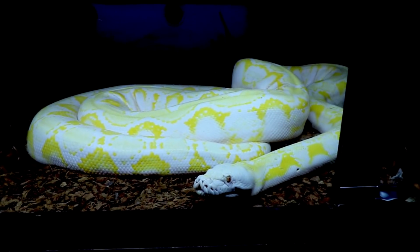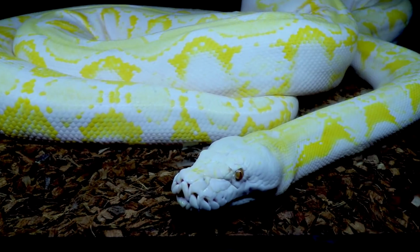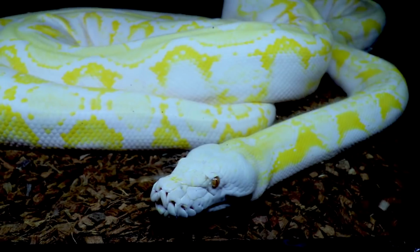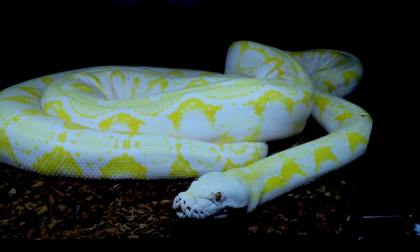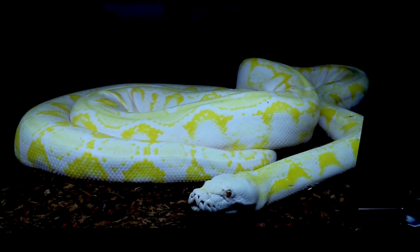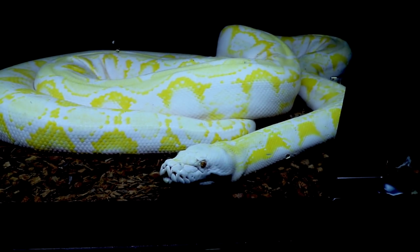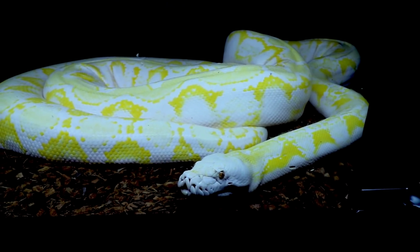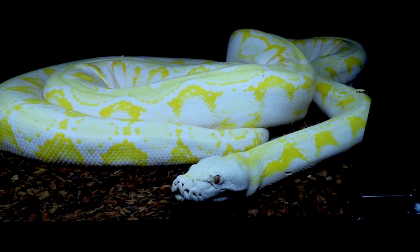Alright, so take a look at this girl. This is Lucy. She is a really big snake, and you have to be really cautious of these big snakes. They can be aggressive, really food aggressive, especially right after they shed. So essentially what I'll probably do is go in and touch her on one side over here and then touch her on the other side and see if I can avoid her head and get her into a handling mode. And it's kind of interesting, when I turn the light on, that's usually an indication that I'm going to feed her. So you really have to be cautious of these big snakes.